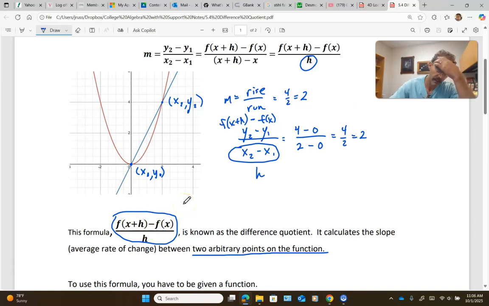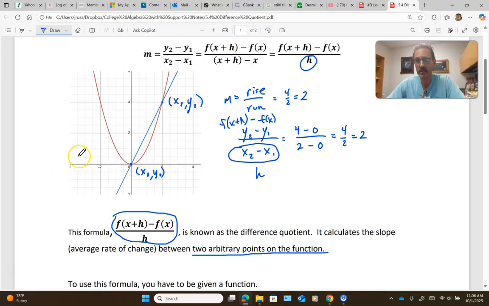And if you ever take calculus, you're going to be working with this a lot, because in calculus you're not really concerned about the rate of change between two points. Rather, what's the rate of change at just one point on the function, the instantaneous rate of change. That's how it's referred to in calculus. And this line right here that goes through these two points, guys, is called a secant line. So when you're calculating the difference quotient, you're really just calculating the slope of that secant line for any two arbitrary points on that function.